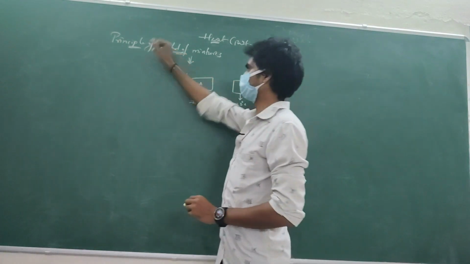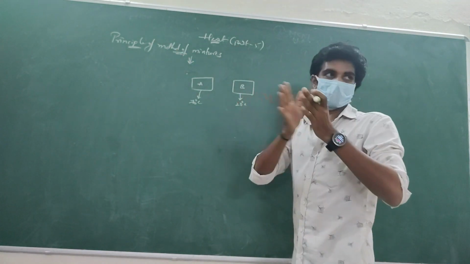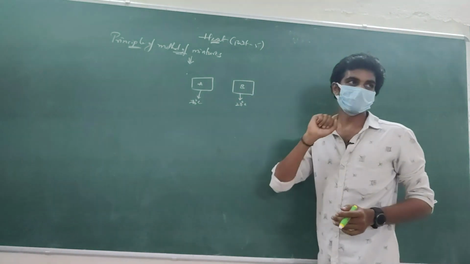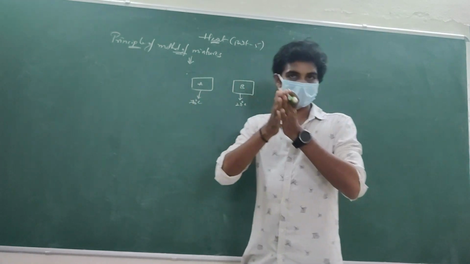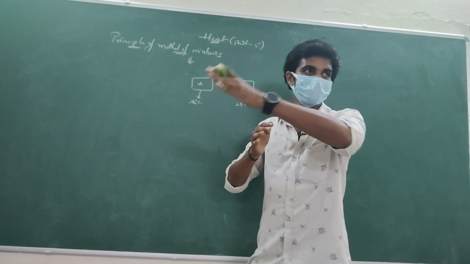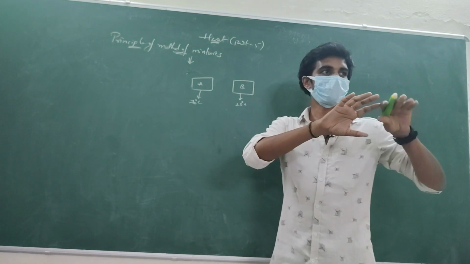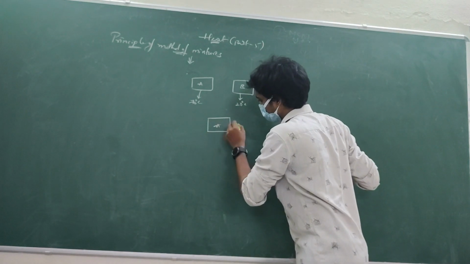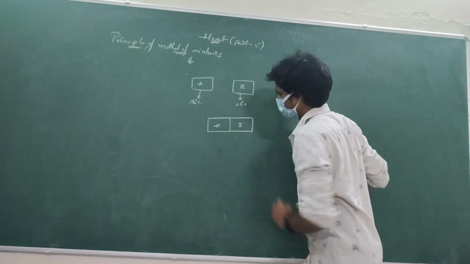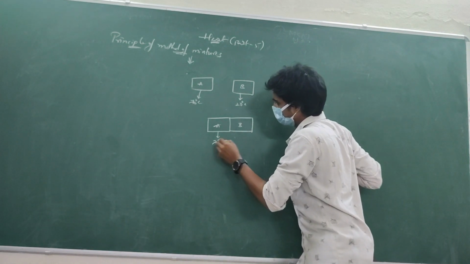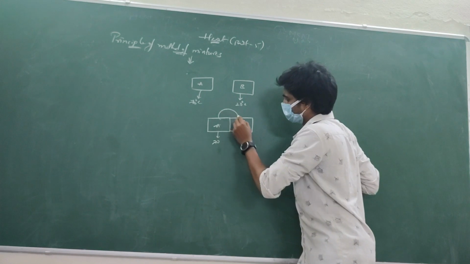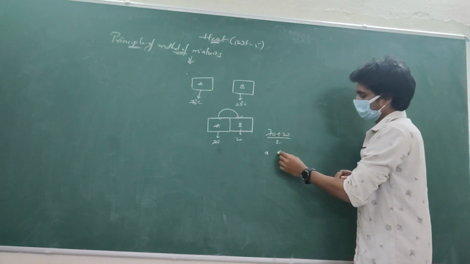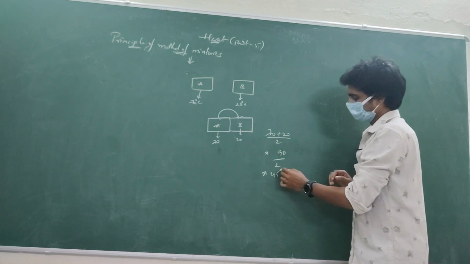Now, this principle of method of mixture says when these two are in contact with each other, as you know, we have studied before, about thermal equilibrium, that when two bodies are in contact, heat energy is transferred from the body at higher temperature to the body at lower temperature. Wonderful. Now, if you observe carefully here, this is object A and this is object B, right? This is 70 and this is 20. If you take an average, 70 plus 20 is 90, divided by 2, it's nothing but 45 degrees centigrade.